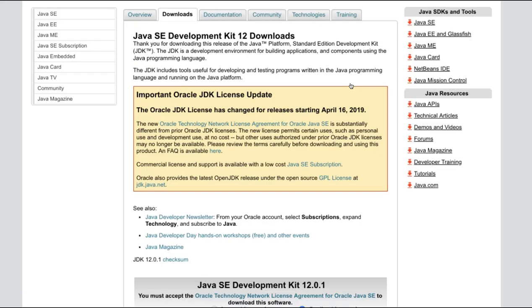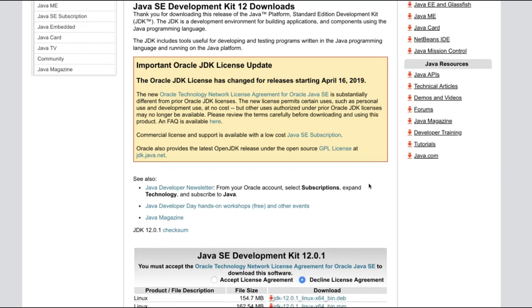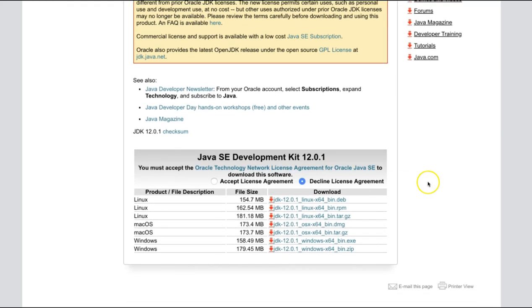We press the download button, and here we see that there is some information about the licensing. So for the purposes of this course, and also if you're just using this for test automation, then you are fine to download this. However, if you're using this for production development or plan to ship with this, then please read this carefully and decide on how to proceed. So again, for this course and the purpose of just doing test automation code, we're fine to download this.